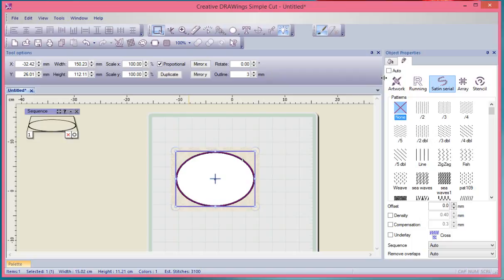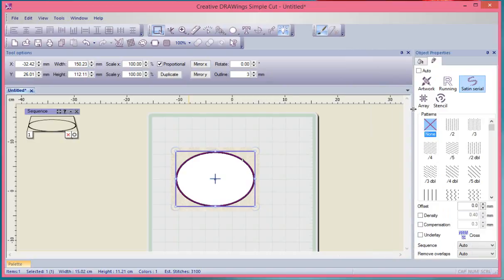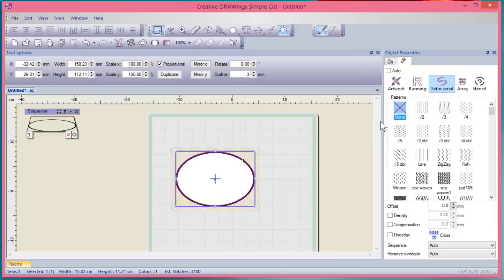It's the same thing with your object properties. If I mouse right along the edge of it, I can make my object properties a larger box or a narrower box. So depending on the amount of pixels available in your workspace, you could have a very big object properties box. I actually set my pixels reasonably small for training so that my toolbars stay nice and big and they're easy to find. But again, this is all customizable to you.